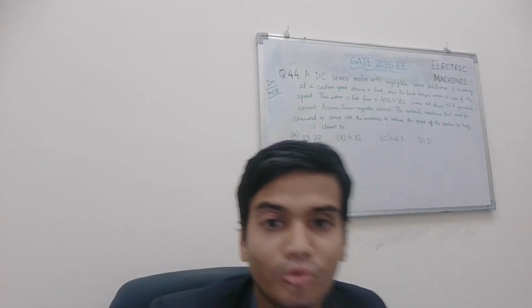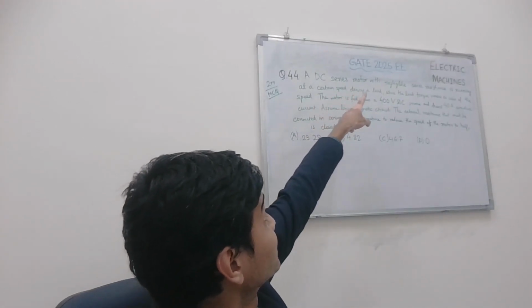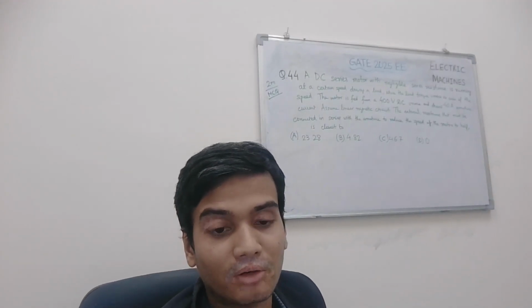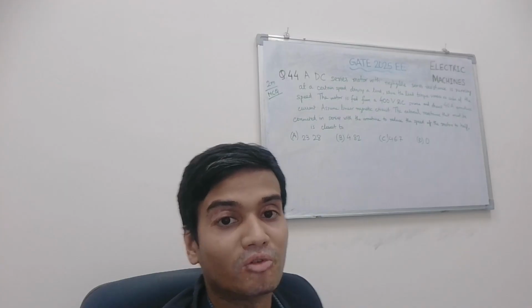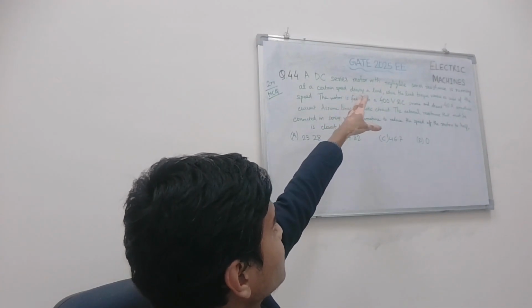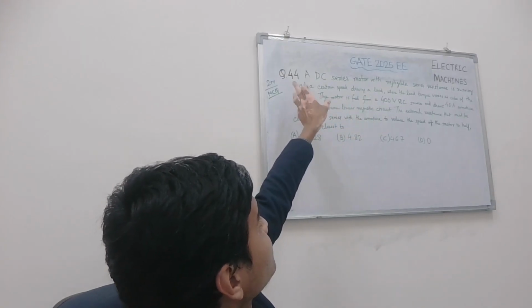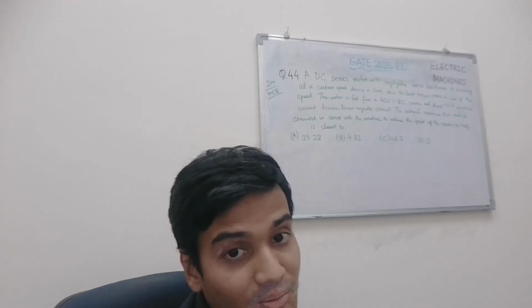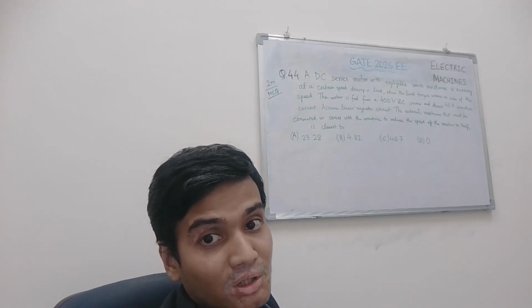Hello viewers, moving on to the next question. This is K225 electrical engineering solutions from subject electric machines. In this video we will be covering the detailed video solution to question 44 of 2 marks MCQ type that has been in the master K225 electrical engineering. Question number 45 in the master question paper of K225 electrical engineering from subject electric machines is from DC series motor and is as follows.